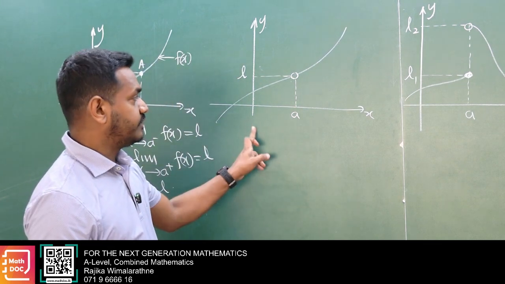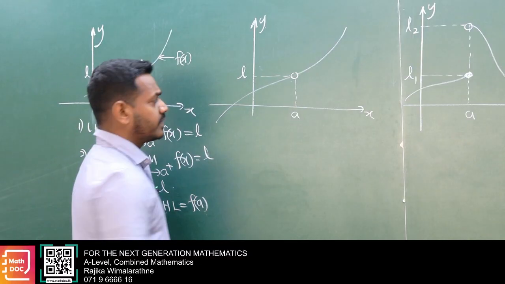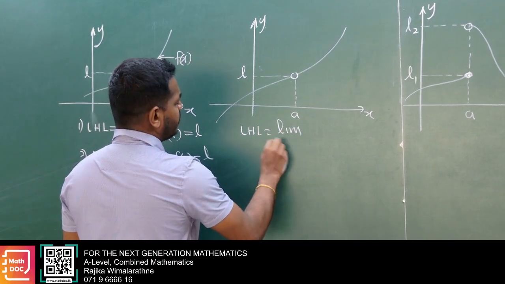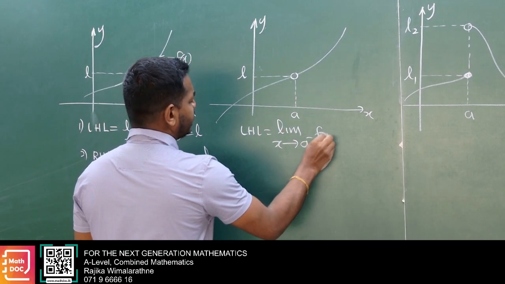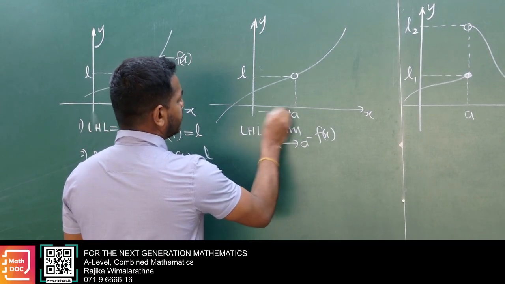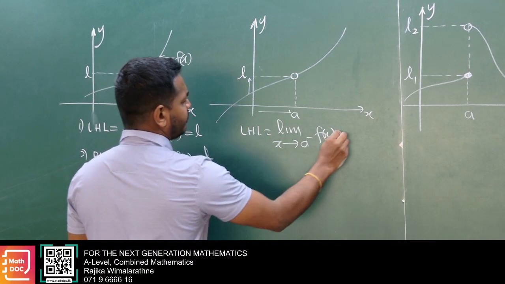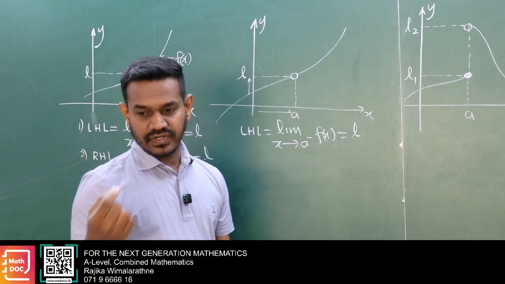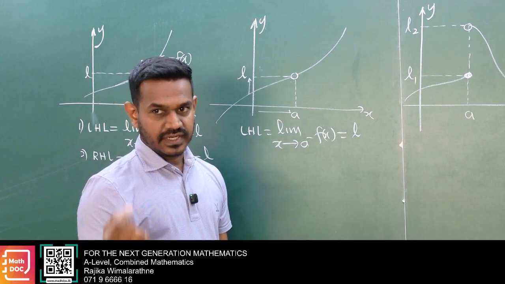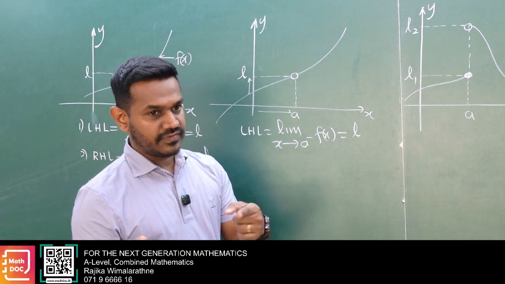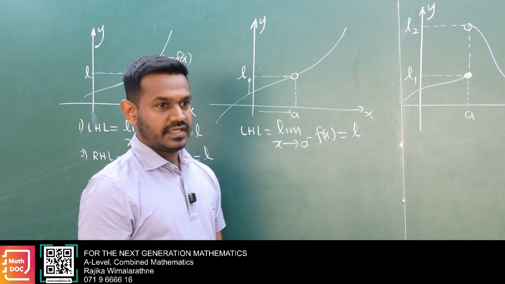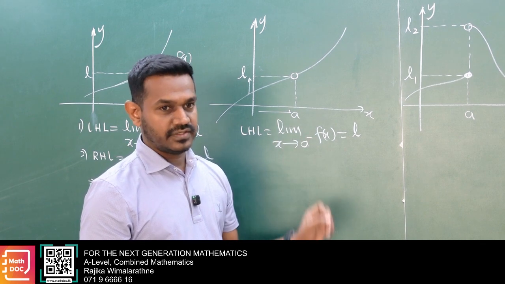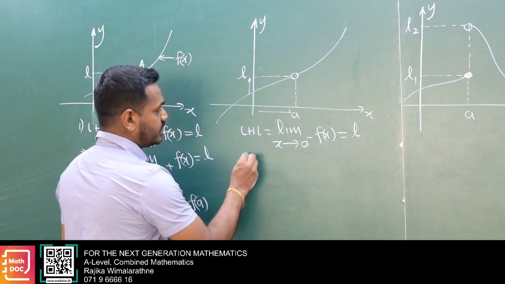Okay, now go to the second graph. Here the left hand limit, x arrow a minus of f(x), again tends towards L. So we discuss the tendency, only about tendency, not exactly an equal thing. When x goes to a, y goes towards L. Then that point may exist or not, whatever it is, but anyway it has a tendency to move towards L.